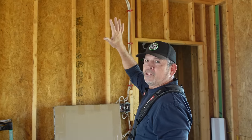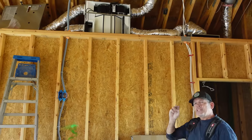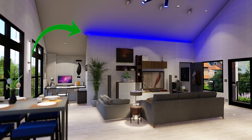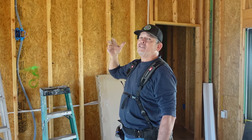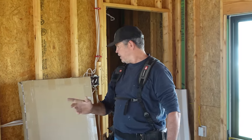So there's a lot going on with this wall, and we have to make a little recess at the top of it to accommodate that recessed LED that you guys saw in that awesome rendering. So a lot of details up there, gang. Let's start with detail number one, the access panels.